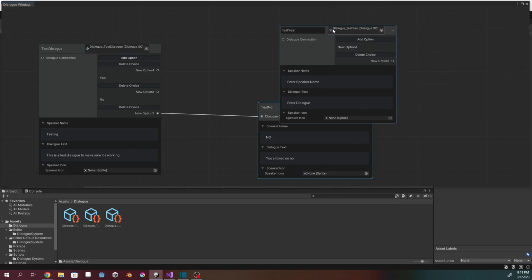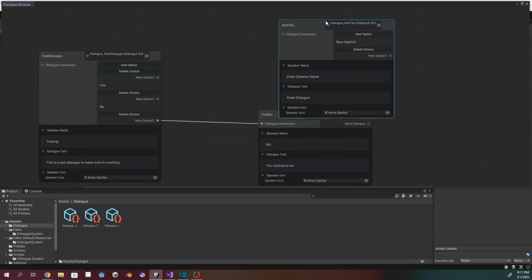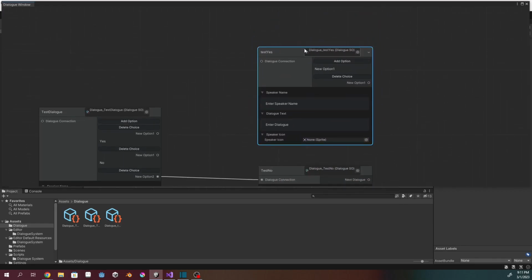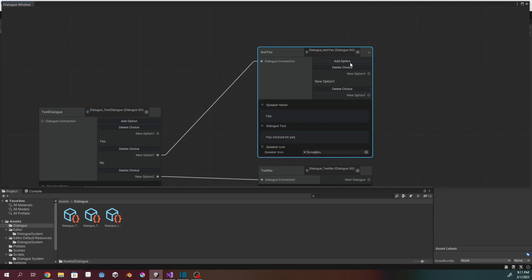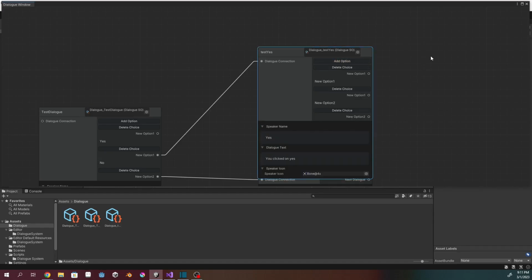And then we'll make one for yes. You'll see if after I rename it I have to delete the options that are currently on the node. It's a glitch that I still haven't figured out yet, but it's working well enough. We're also going to give this one an image just to test out. And we'll drag the yes option into this dialogue. That's what I'm talking about there. I deleted it before I added 2 new ones. It's just a glitch I haven't worked out yet. You have to delete the first one because it doesn't get added properly.